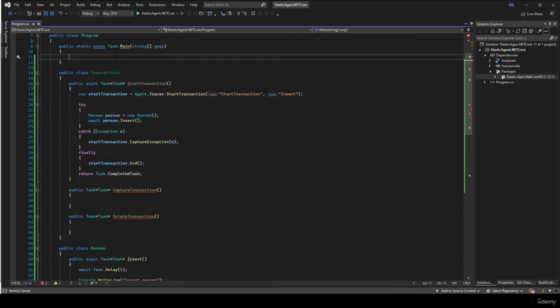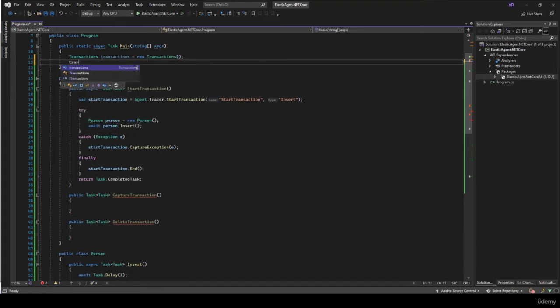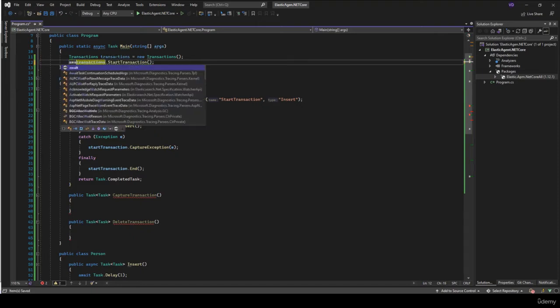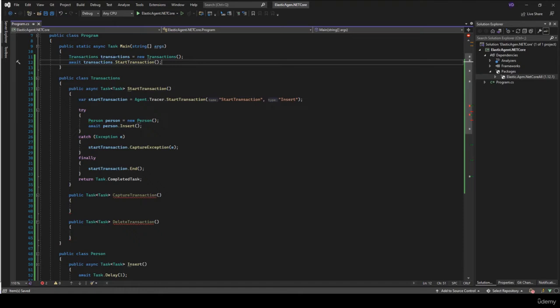So what does that mean? That means that I need to first run this transaction. I would need to run transactions.StartTransaction first before anything else. This needs to be awaited again, right? And then we run capture transaction and then delete transaction.